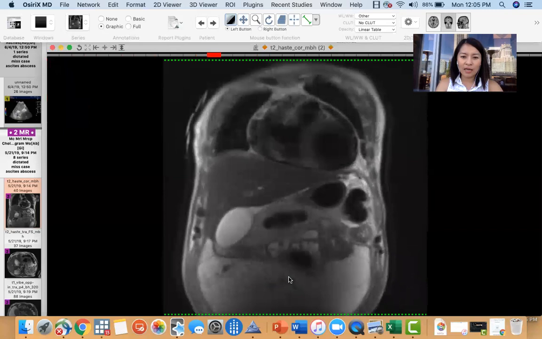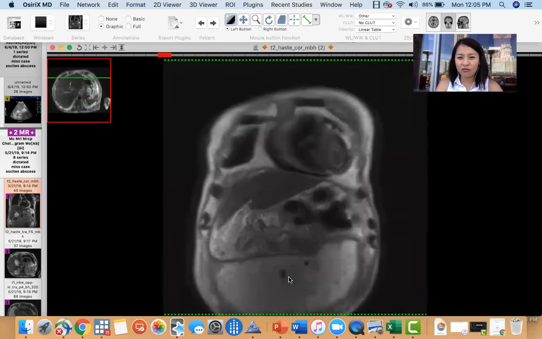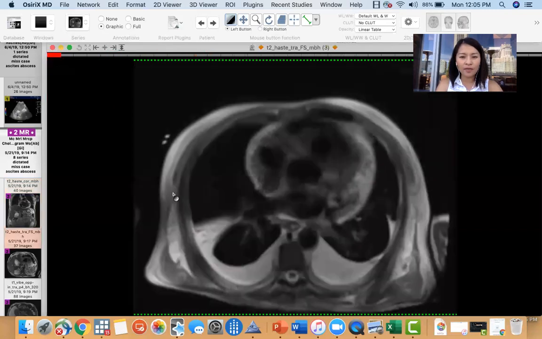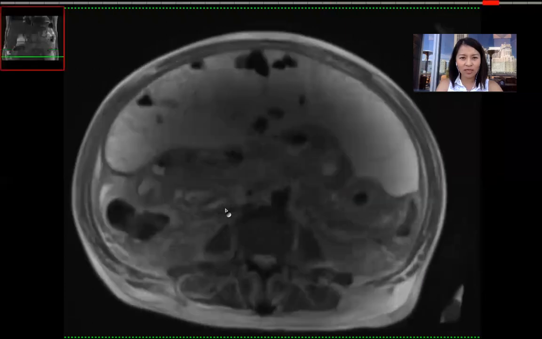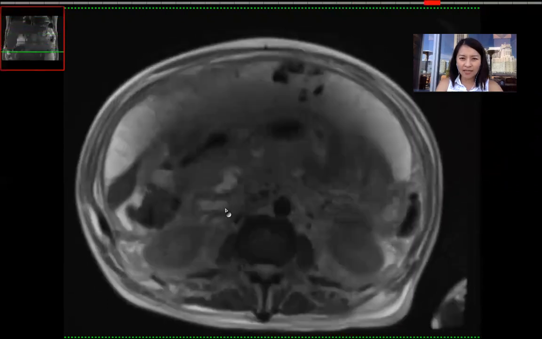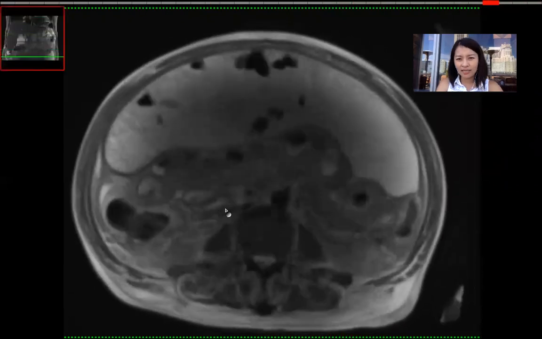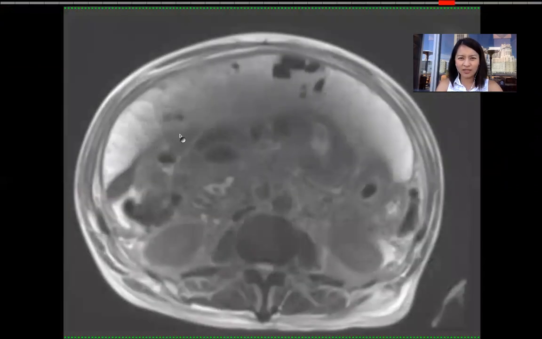And I think this is a great example of a finding that we don't commonly see on MRI, but more commonly see on CT, but we can see on MRI. We just have to be careful when we look through it. So this is a T2 axial, and if you look at the ascites, ascites is complex. There's loculations here, and you see these little T2 dark black areas.